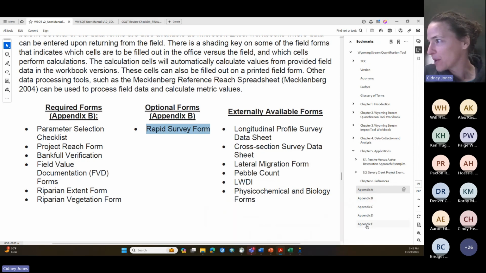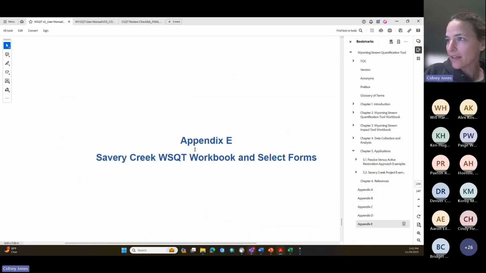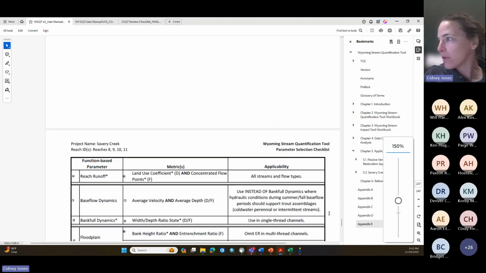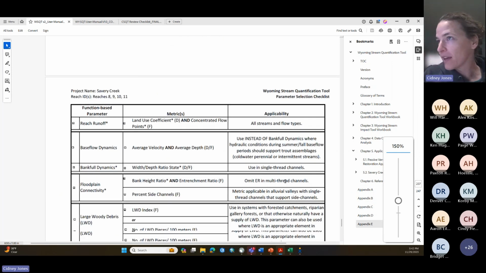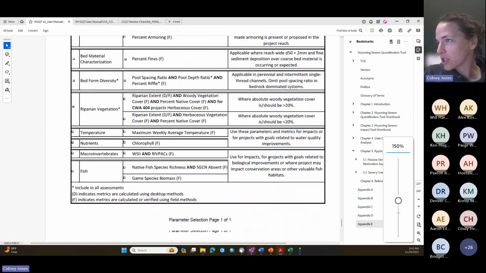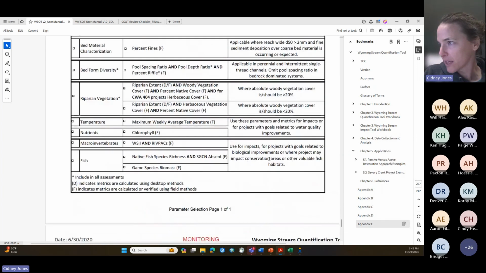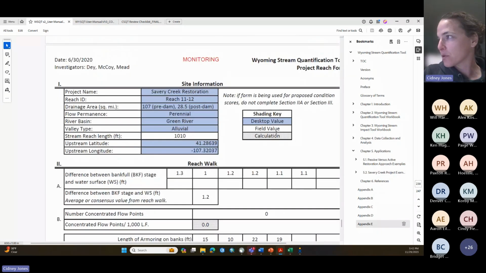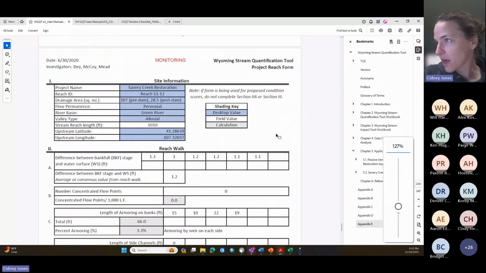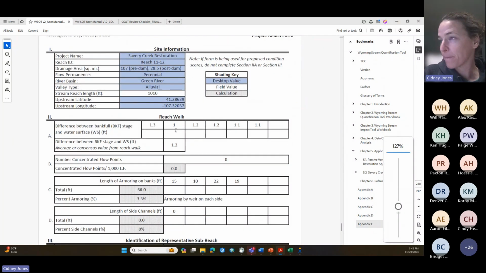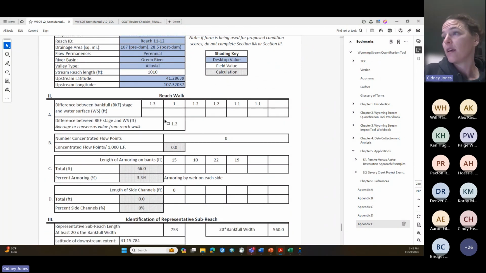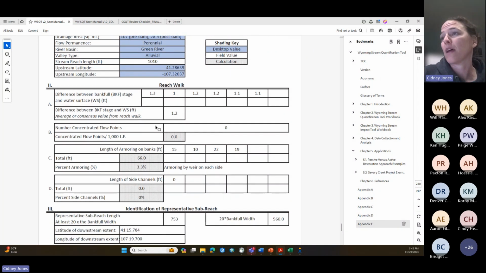I will show you in Appendix E with the Savory Creek example. We've provided you the parameter selection checklist for Savory Creek and the project reach form that documents part of the bankfull identification process for the field component of that process.